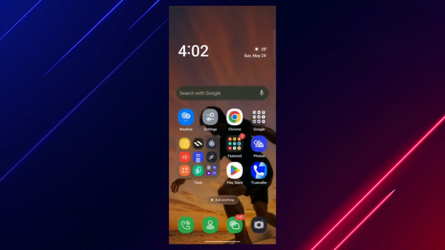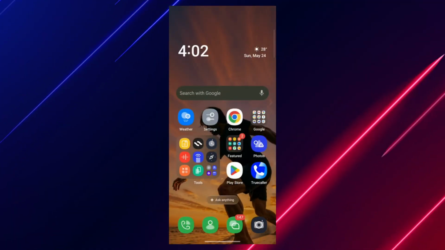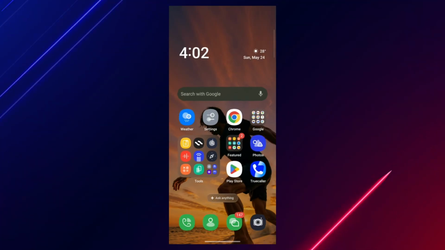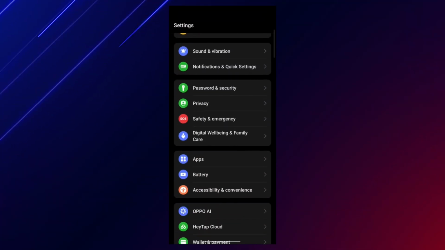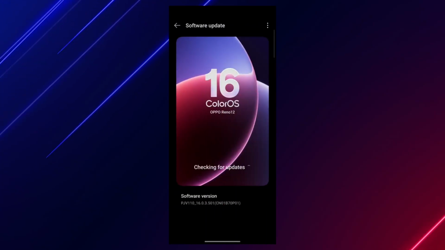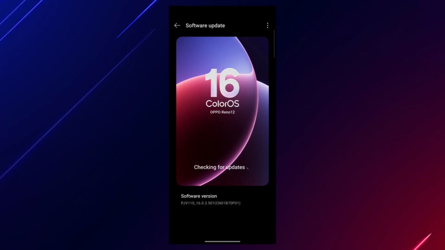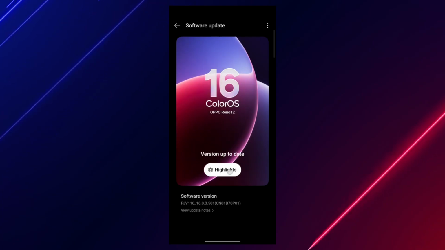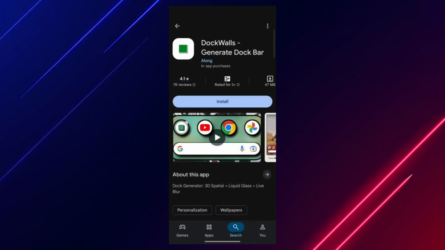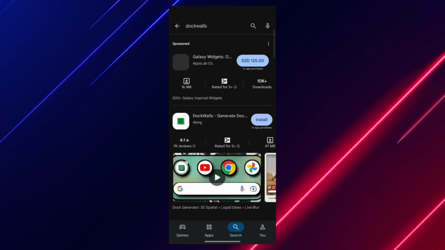On smartphones, supported apps typically appear as compact floating windows that you can move around the screen. That's how it works. On supported tablets and larger screen Android devices, app bubbles may instead appear in a dedicated bubble bar along the bottom of the display, making it easier to switch between multiple floating apps. So even if the feature exists, its appearance can vary depending on your device's screen size and software implementation.